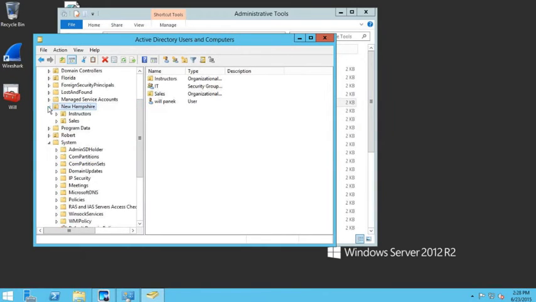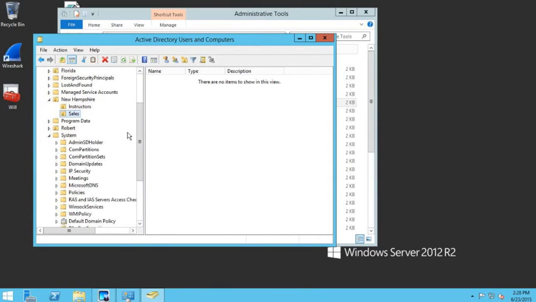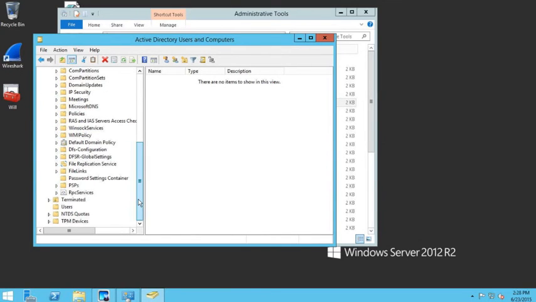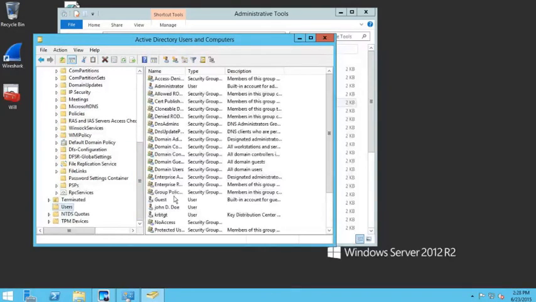All right, let's see if I put it under one of my other groups here. It would be easier if I just searched on it. All right, well, if it's already there, that's all I need to know. So the executives group is already there. So let's go to the password policy. Let's go back to our password container.